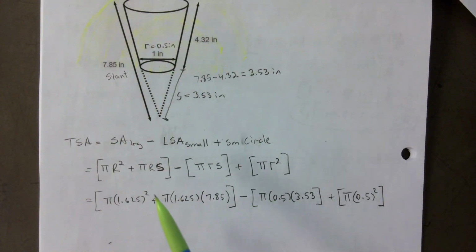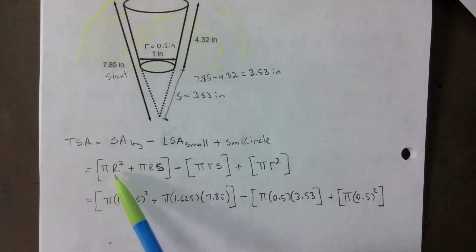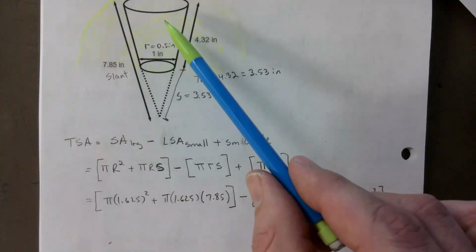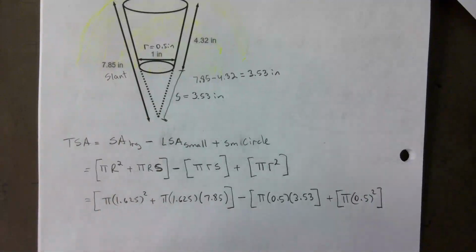And I just want to emphasize again, I think it's very important to know what the formulas are doing. If this was a cup, you would not want to include this part right here, because the big circle, you would want that open. So that would not be a surface to be included. Okay. But this doesn't have a word problem around it, so we're just going to go for it here.